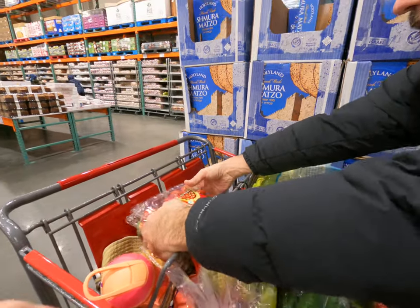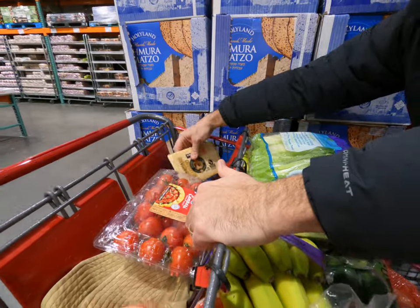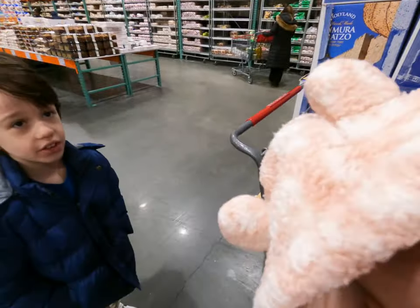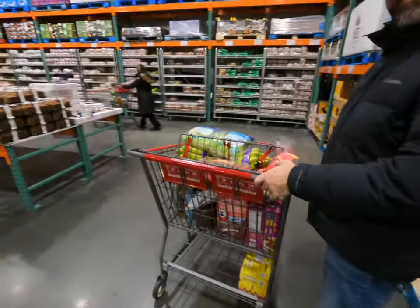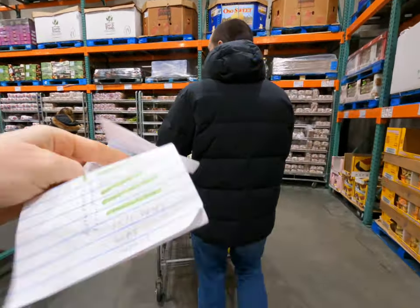This is like not even half of my cart. Mo decided he wanted to go to the food court with the big kids, so we have a little spot there. Right. Sometimes the cheese is so good, I keep having to... Neta is just happy as a clam in there. Everything's, I think so. Let me check the list. Mark color coded it for me.